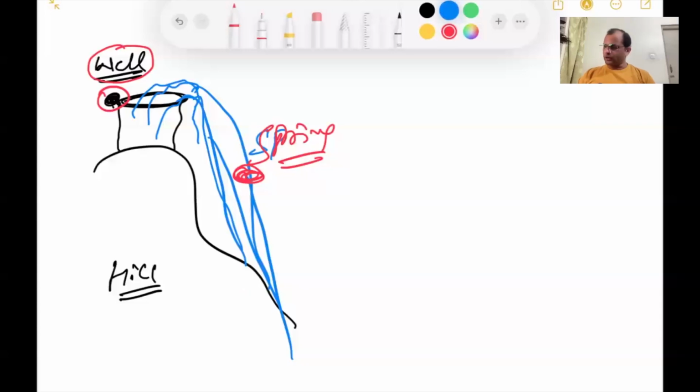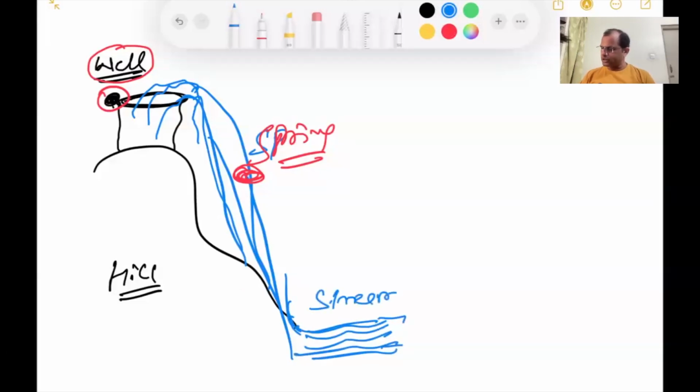Now this water is falling down to the floor, then it becomes like a stream. ये धारा का रूप ले लिया, so it is becoming a stream. So the third point is called the stream point. स्ट्रीम का मतलब होता है धारा, पानी की धारा, एक शांत रूप से बहने वाली पानी की धारा. So the third number point is called the stream point.